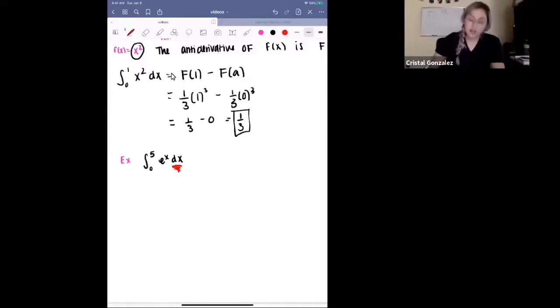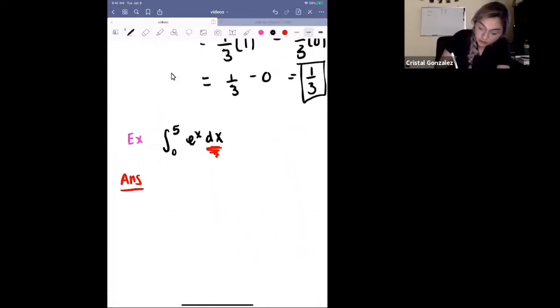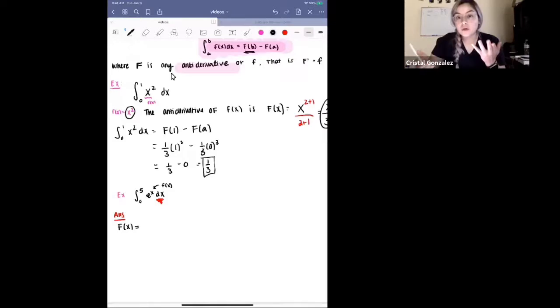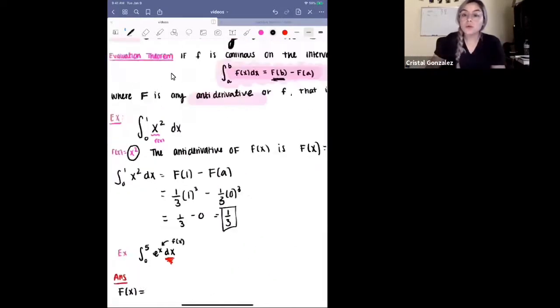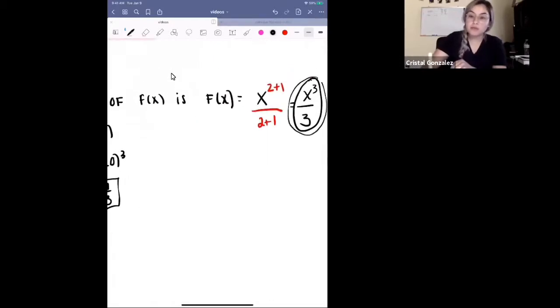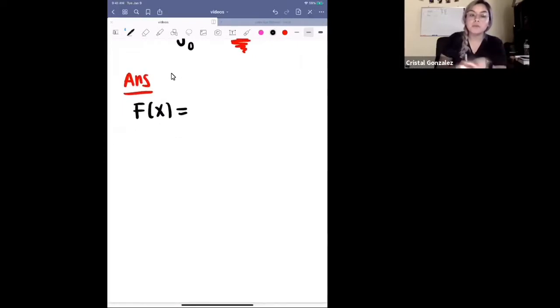For this, the first thing we want to do is find that antiderivative. Our antiderivative is capital F of x, and this is our lowercase f of x. Remember that when we find the antiderivative, we're doing the opposite of a derivative. You are always welcome to check it by saying, if I take the derivative of this, am I going to get back my inside function? And you do. For e to the x, we did have a formula for it, and hopefully you memorized it for the exam.